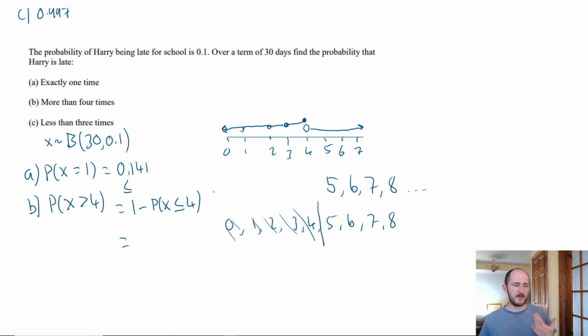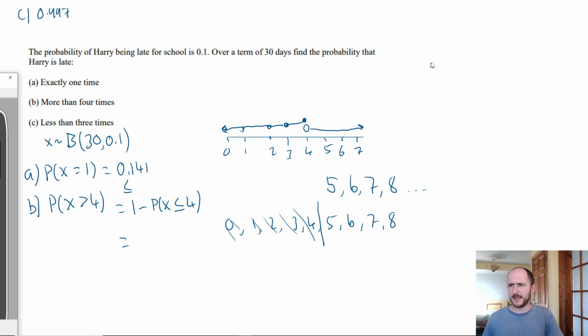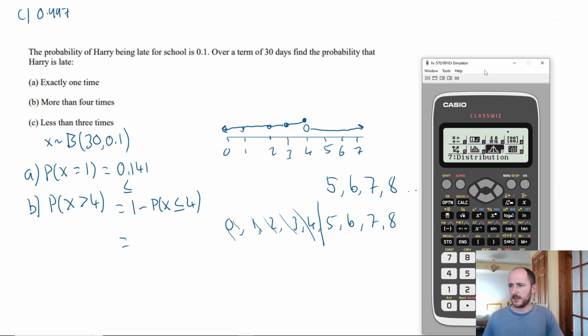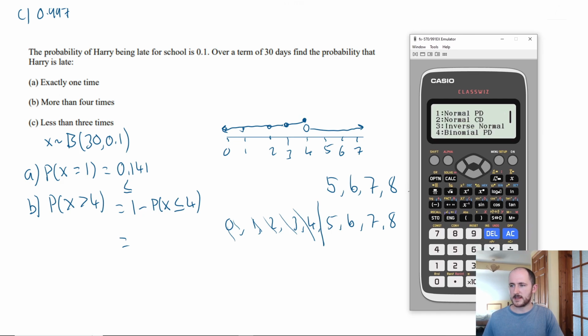So this is where things get a bit different. First of all, we need the cumulative distribution. And again, I hope that makes a bit more sense. With practice, it will make more sense. So we go to cumulative distribution. So that's 1 variable, and we want 4. And the rest of this is the same.